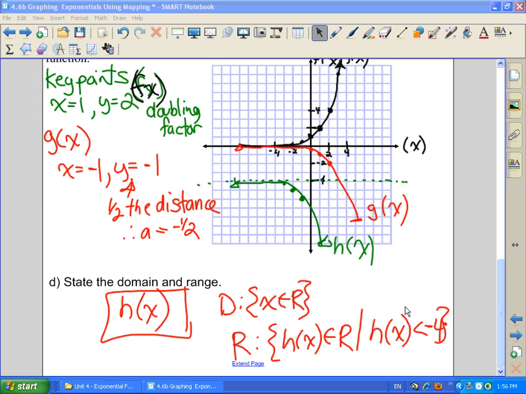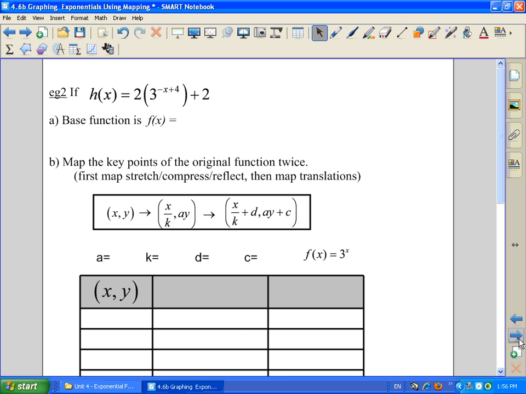All right, let's move on to example 2, and the last one we're going to do for our lesson today. Example 2 is h at x equals 2 bracket 3 to exponent -x plus 4, and then all plus 2. First of all, hopefully you notice that, hey, Mrs. R, don't trick me. I haven't factored out k in this case. So let's rewrite that factored out. So h at x equals 2, that stays out front, and then we've got 3 raised to the negative x minus 4, and then that's all going to be plus 2.